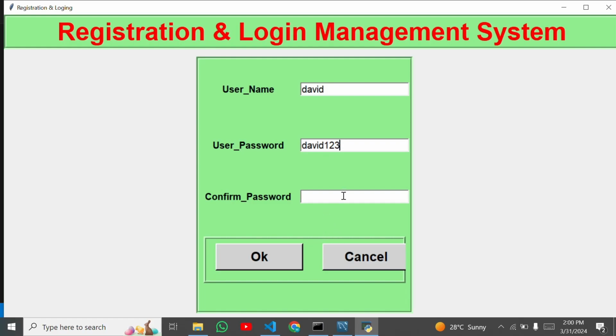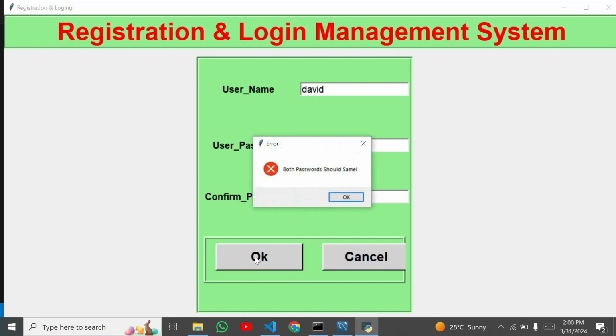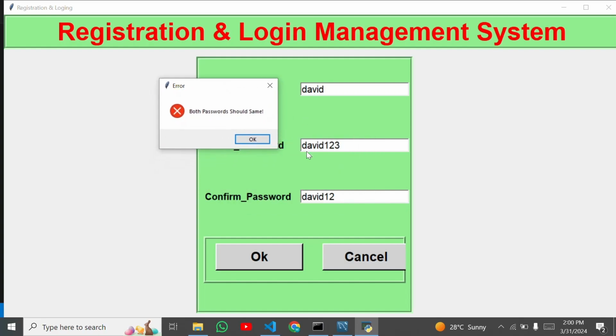Now I will give an incorrect password in our confirm password entry field. So here I will give David 12. Okay, now I will click the OK button. Now both passwords should be the same. Now our passwords are not the same. You can see this is David 123 and the other is David 12 only. Okay, now I will click the OK button.